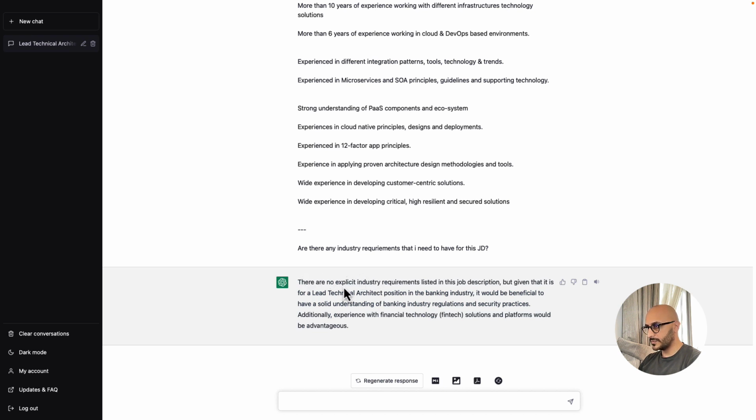Now it's saying there are no explicit industry requirements listed for this job description, but given that this is for a technical lead architect position in the banking industry, it would be beneficial to have a solid understanding of the banking sector. Obviously, it's very obvious.